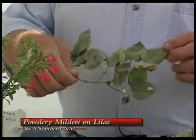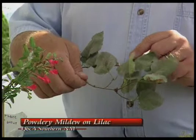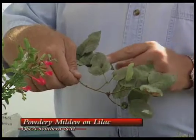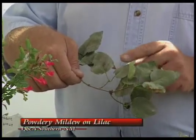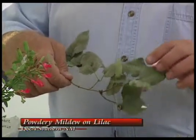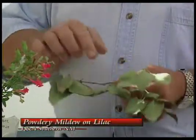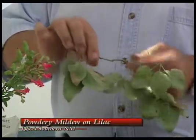I've got this lilac plant that has this horrible white stuff on it — it really looks terrible. Lilacs are very prone to powdery mildew. This one has a pretty good case of powdery mildew on it. With some of the rains we've had in the southern part of the state, humidity has been a little higher, and so the powdery mildew does tend to like lilac — it's very susceptible to it. The use of a registered fungicide for the control of powdery mildew would be good. There are some varieties that have a little bit of resistance to powdery mildew, so if you have a chance to replant, you would plant a resistant variety.